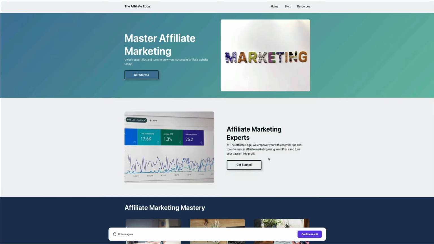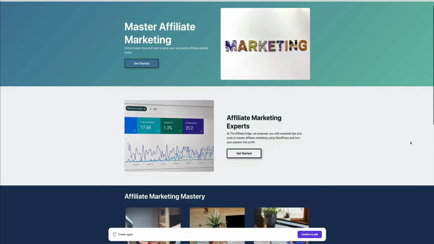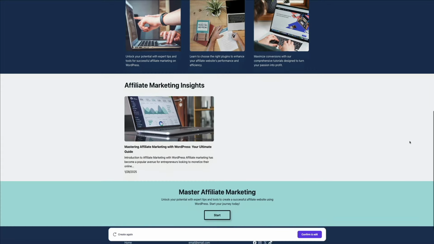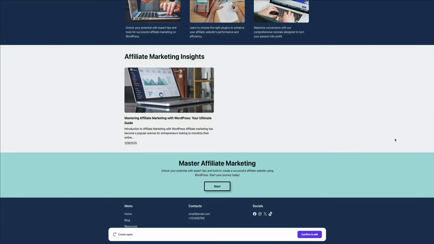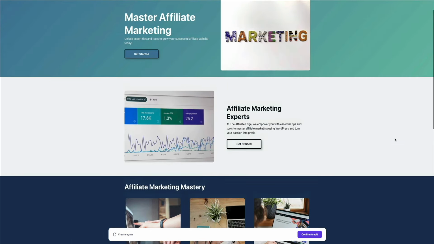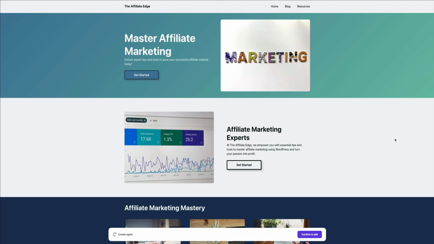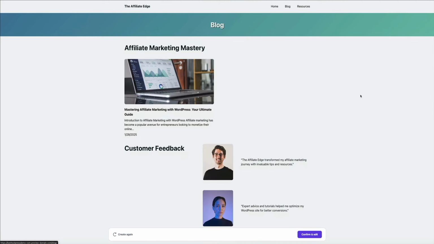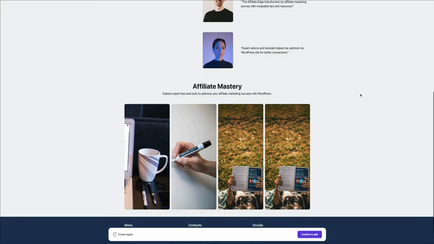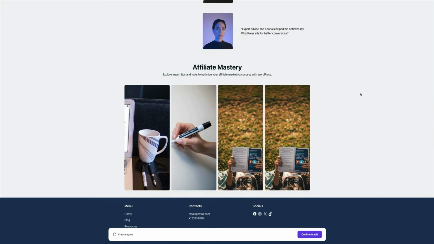And whenever the AI is done, you'll get this preview of your fully built WordPress website, complete with copy, placeholder images, a blog, and it looks like we even have a resources page here, all within a few seconds. That is amazing. Now, I highly recommend previewing every page to determine if you want to move forward with this particular layout, but please keep in mind that this site is built on the WordPress Gutenberg blocks, so everything you see here is 100% customizable and can be easily configured to match your particular brand and color scheme. Think of this as a foundation to build upon.